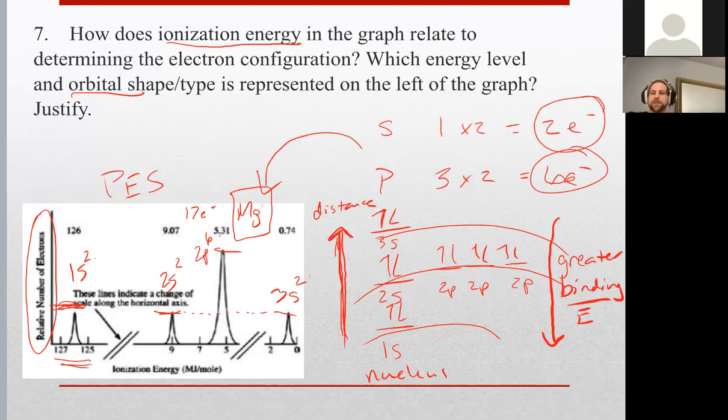Questions on that? Because now we're getting into a little bit more complicated stuff. The left of the graph, where I said is the 1s orbital, just be careful and read the numbers on the axes, because sometimes they'll flip this graph, and so the left will have 0 and the right will have the highest numbers, but I don't see that as often. Usually the graph goes from left to right in order of the 1s, 2s, 2p, 3s, in order of the electron configuration. So it's a pretty safe bet to just start on the left and say that's your 1s, then the next one is a 2s, and then moving on from there.